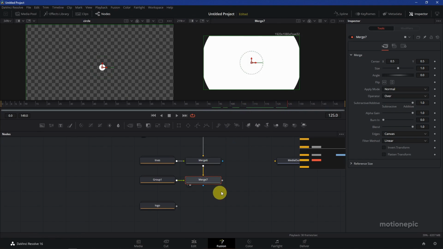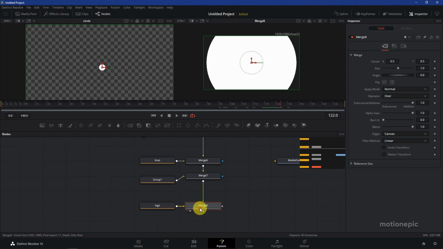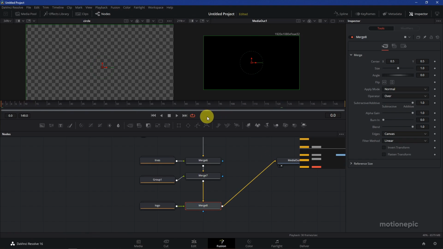And then we have our logo, so merge 7, connect it with the logo, and view this merge 8 over here. Again, we have to hit Control T to see our logo. So then all we have to do is connect the merge 8 with media out, view the media out, and you can now play your animation.